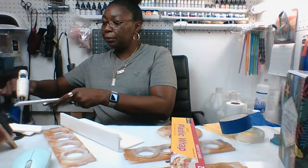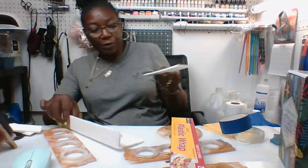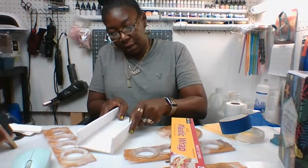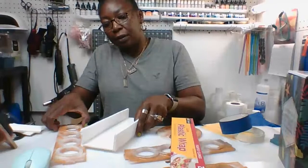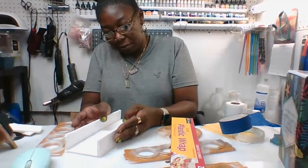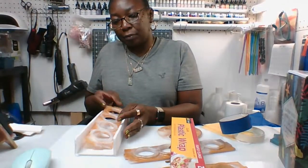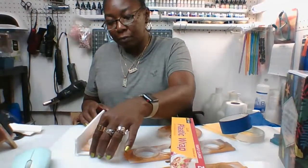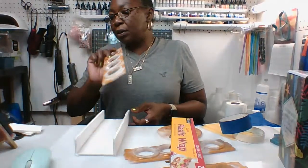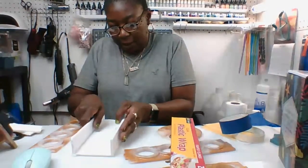I gotta make one for whichever one of these pieces is the most flat. Okay. So I got my other piece on. All right, now those two pieces there, they got to go on the outside too. They need to go on the outside. Those two pieces right there need to go on the outside. I got you.